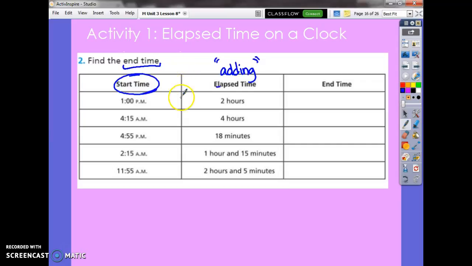So right where this first column is, where this line is right here, I can put a plus sign. And I can put these plus signs all the way down, because if I know how long an event lasted and what time I started, then I can figure out what time it ended. By starting at my start time and adding how long it was, I can figure out my end time. So for this one, I can start at 1 p.m., add 2 hours, and end at 3 p.m.